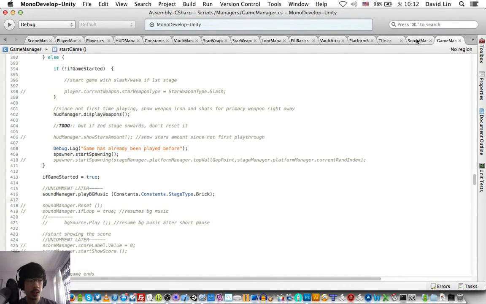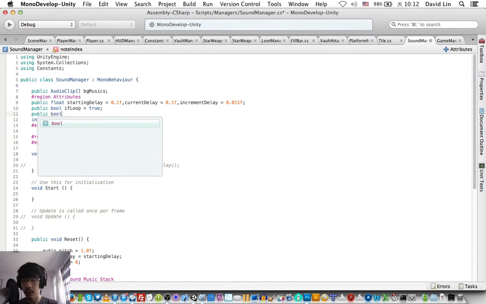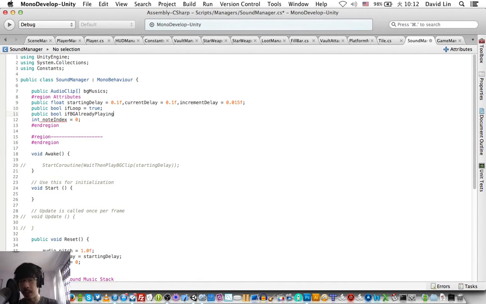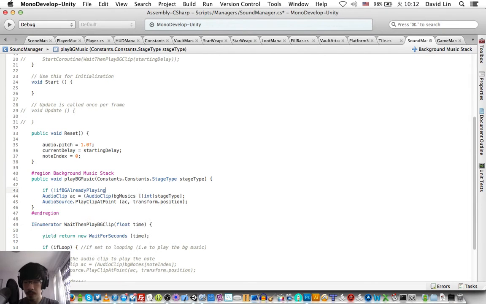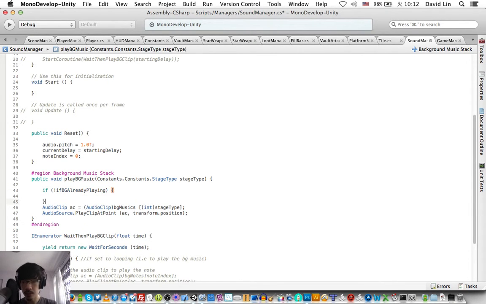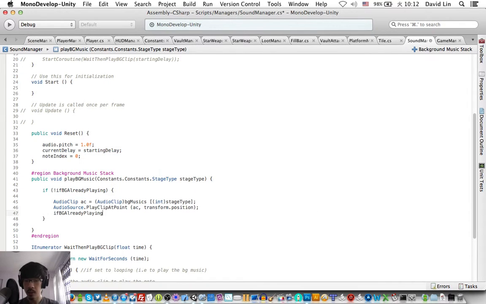When we call the sound manager to play the background music, we need to check if it is already playing, so that it will not play multiple times unless we explicitly call to stop it and then call to start it again.